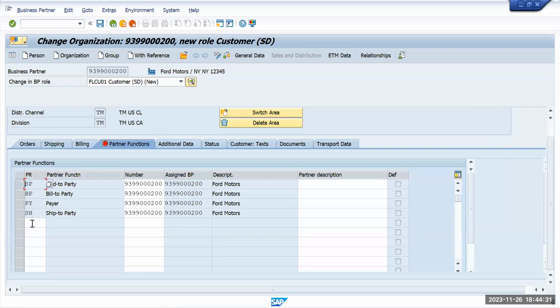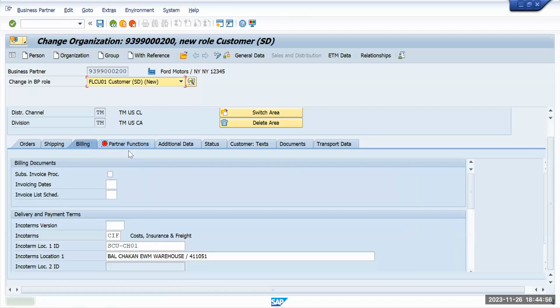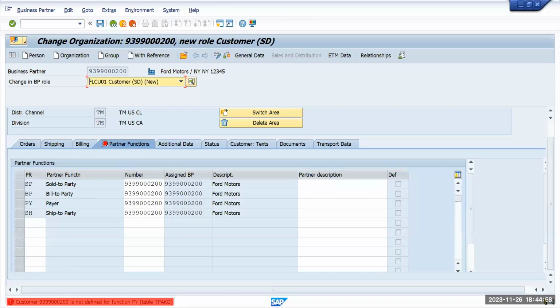So let's try and set up this partner function. Let's try, go to the error.